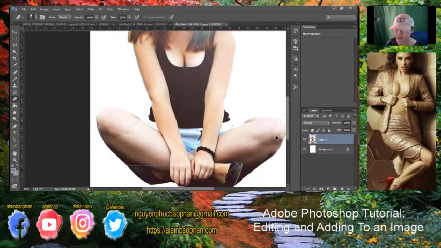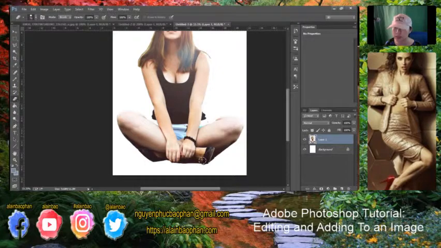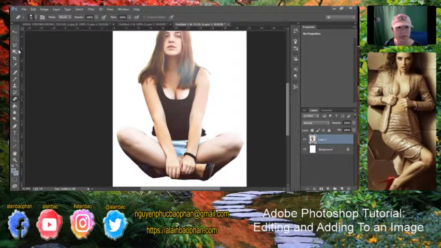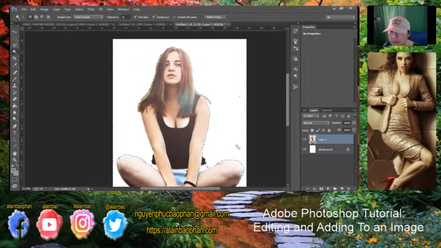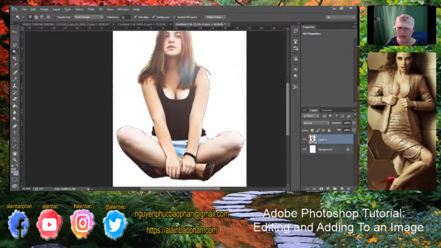Okay, let's take a look at her big picture. Okay, I think she's okay. So we'll go ahead and again select our white background. Everything selected is okay. We're going to go ahead and expand that. Select, modify, expand, and I'll expand it by 1 pixel.